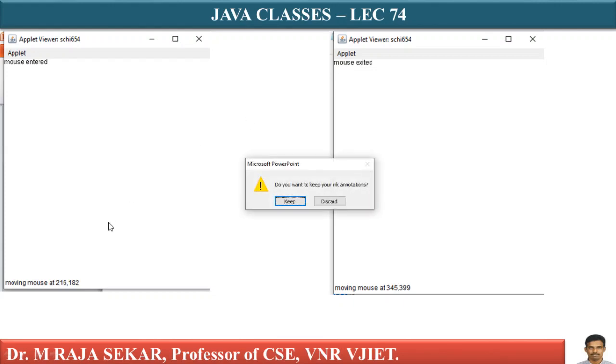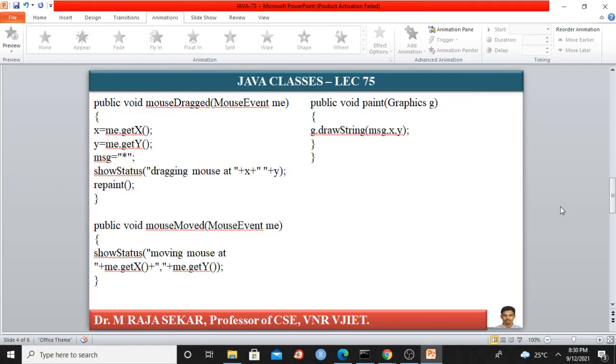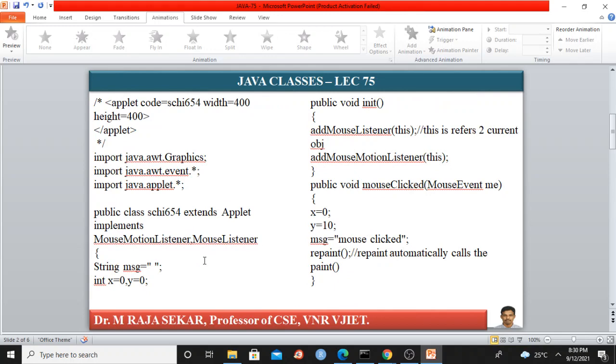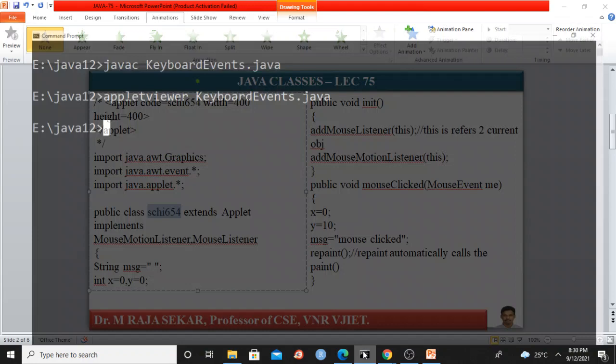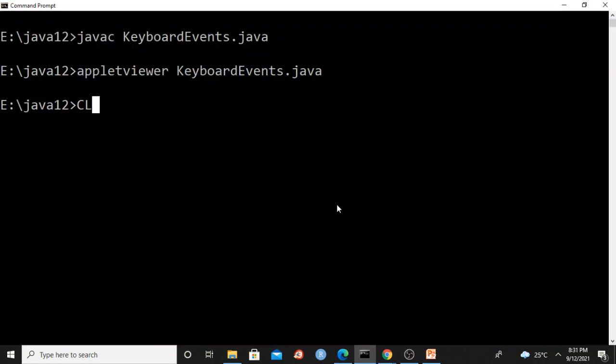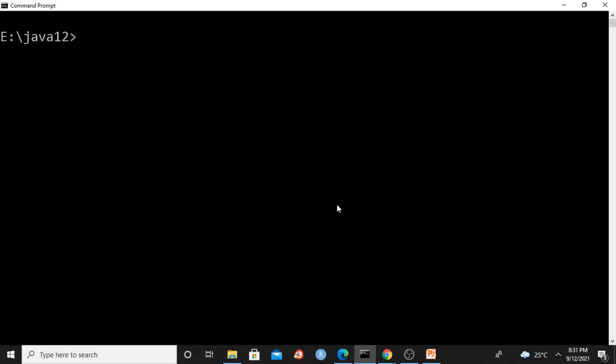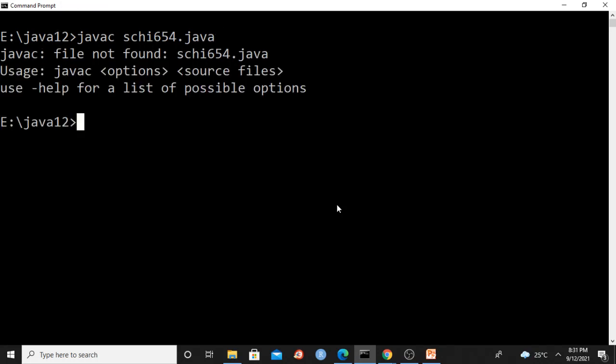Now we will try to understand this program. Let me demonstrate this program. What is your class name? Let me run this program once so that you can understand. javac, then the file name .java, and then java again to run it.